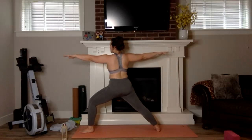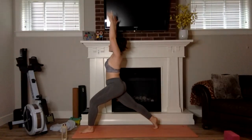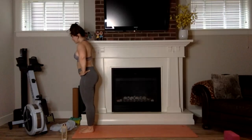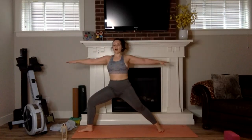Open your eyes. Inhale, sweep the right arm forward, pivot onto the ball of the right foot. Arms reach high. Exhale, hands to hips, step the right foot forward. Really good job. This time, step the left foot back 4 to 5 feet. Pivot the left heel down. Set up for warrior two on the opposite side.